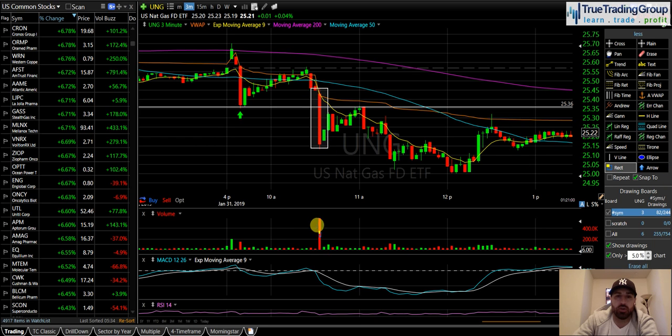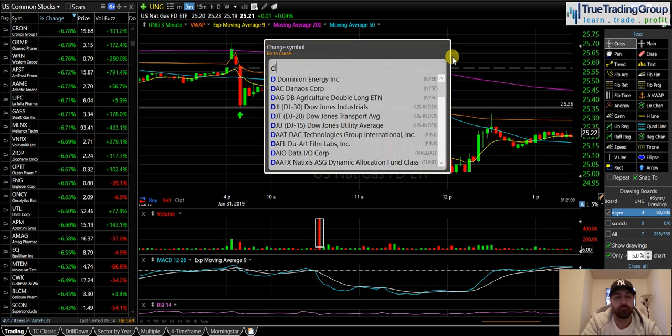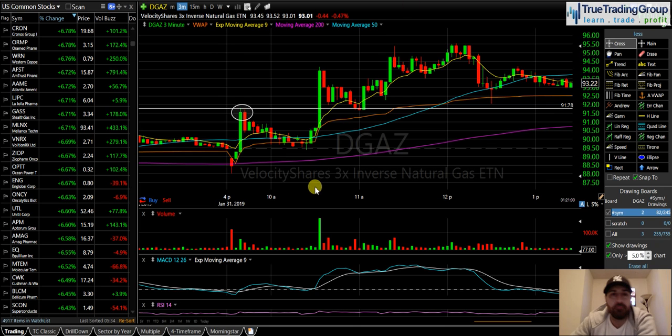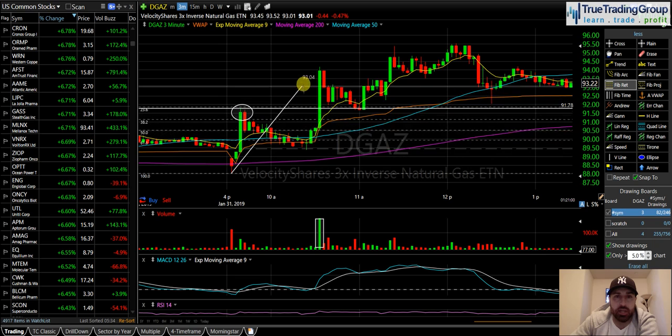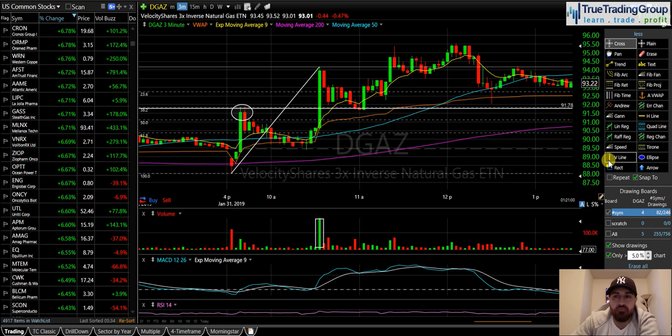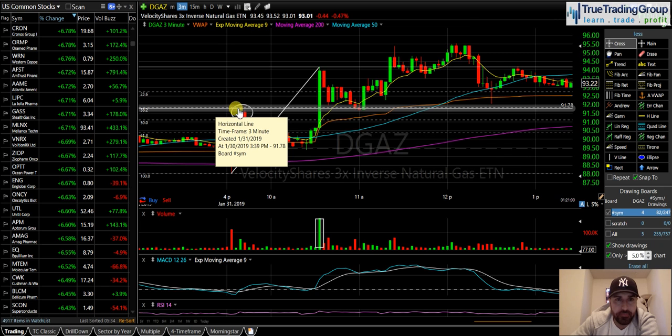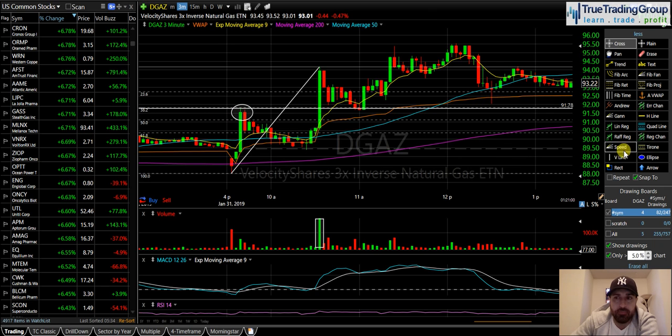You can see big, strong, high volume sell-off. Of course, you're going to get the high volume on the back of the report. Always happens that way. But what I noticed on DGAZ here was that heaviest volume we had the entire day, because the report comes out, breaks right through the initial morning high. When I draw my Fibonacci retracement level from the low of the day to the high of the day, you can see that the 38.2 Fibonacci level lines up exactly with that previous high. So on this pullback, I've got the initial high, I've got the 38.2 Fib, I've got the heaviest volume of the day.